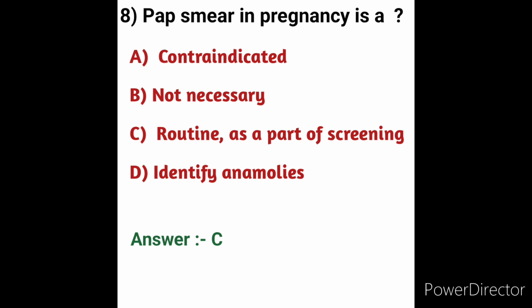The doctor uses a vaginal speculum to hold the vaginal wall apart and to see the cervix. A sample of cells from the cervix is taken to be sent to the laboratory. This is one of the Pap smear tests, also called the Pap test. It is routine, as a part of screening. Option C is the correct answer here.